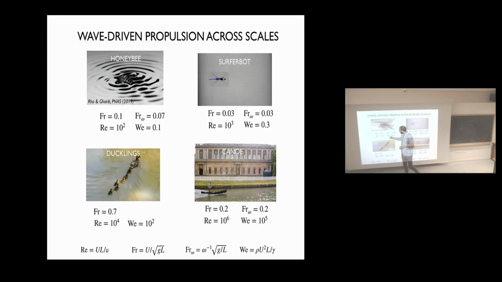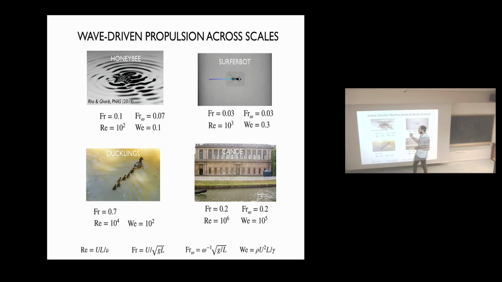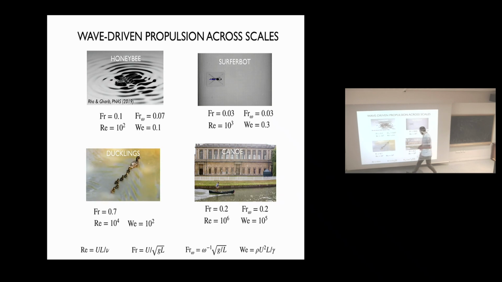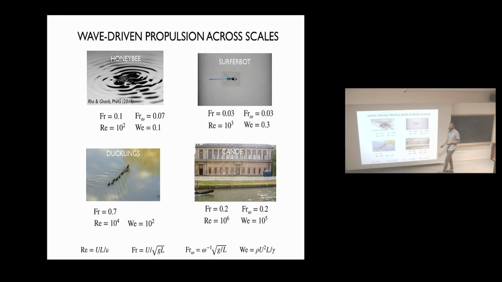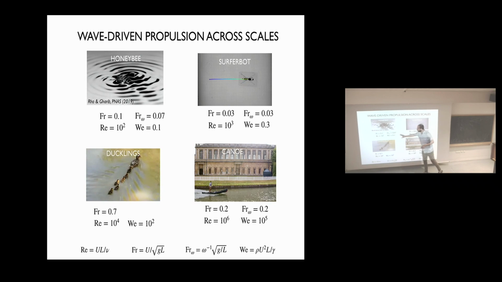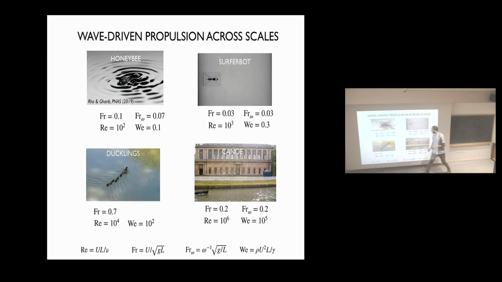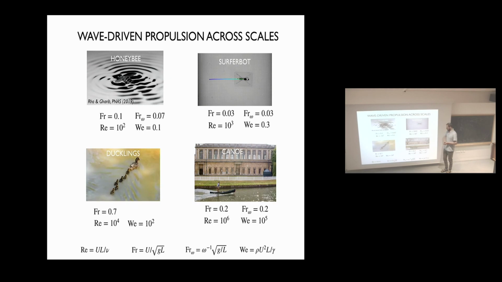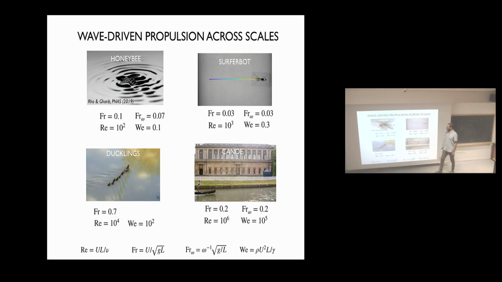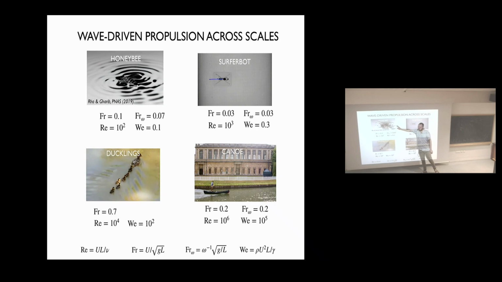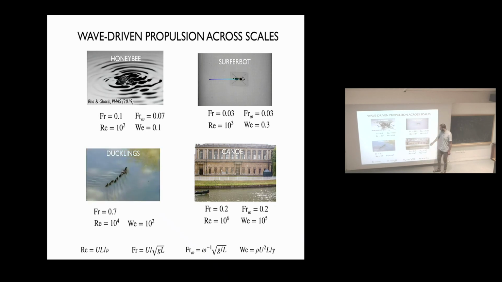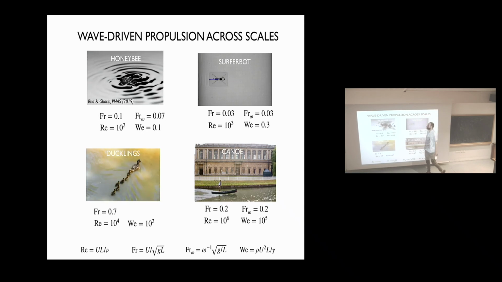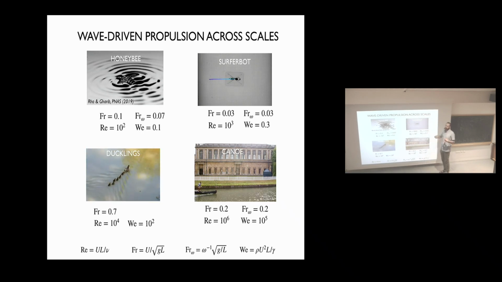You can calculate some dimensionless numbers for the honeybee, so the two Froude numbers, the Reynolds number, and the Weber number. So the Weber number is like inertia to surface tension ratio. So essentially, we're saying that surface tension is very important here, all the way up to canoe gunnel bobbing, in which surface tension is irrelevant. The Reynolds number is massive, so we've really got everything from kind of capillary viscous flows to turbulent inertial flows, and at all scales, you've got this concept of creating waves and generating propulsion from those waves.